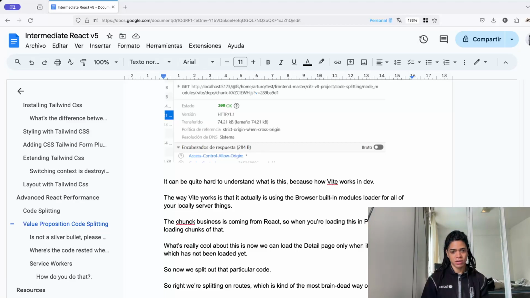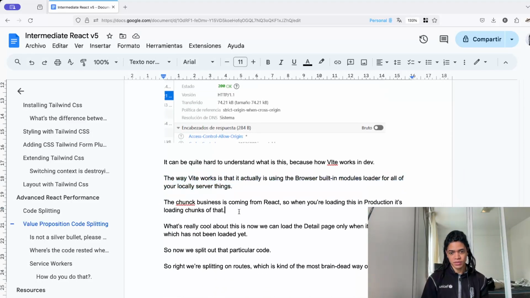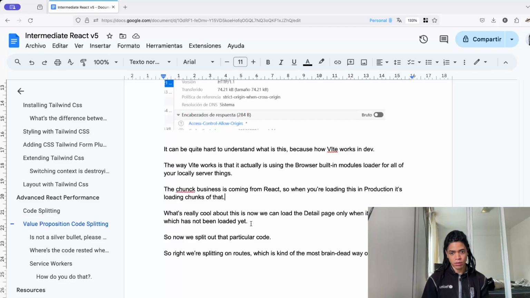The way Vite works is by using the browser's built-in module loaders for your local server. The chunk business is coming from React. So when you're loading this in production, it is loading a chunk of that. What's really cool about this is that now we can load the detail page only when it is required, which has not yet been loaded.